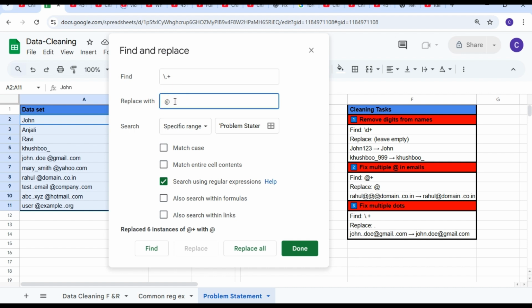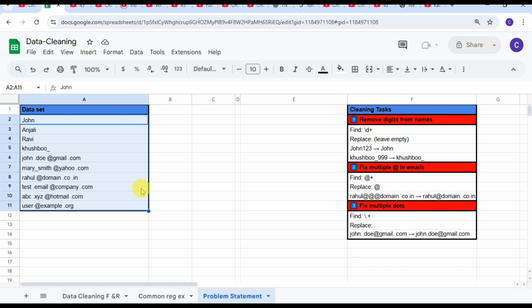So I will put a backslash dot here, and then replace all. Now you can see that we have replaced the double dot with a single dot. This is how we can clean the data and leverage the regular expression function.